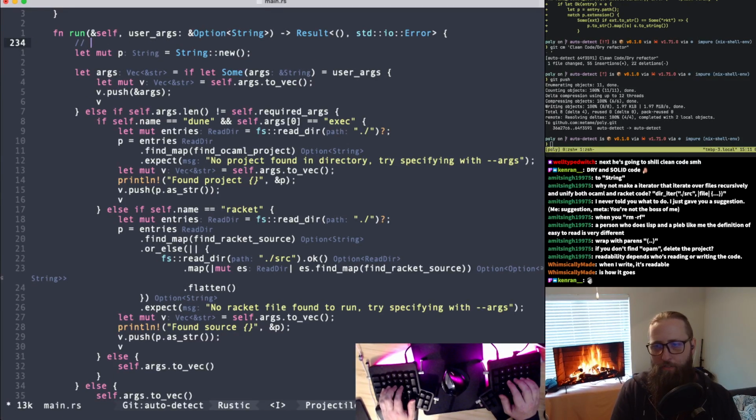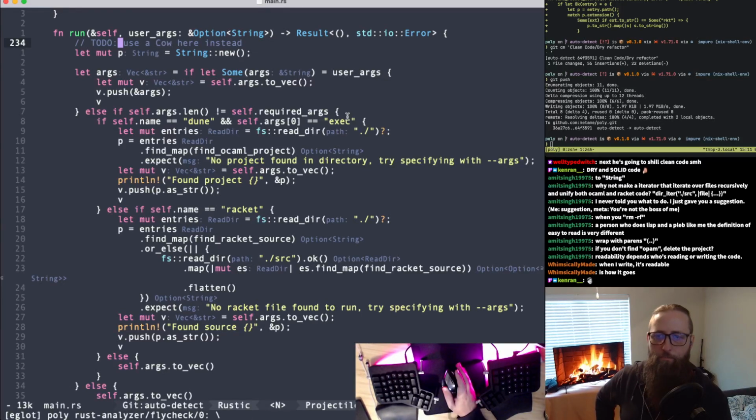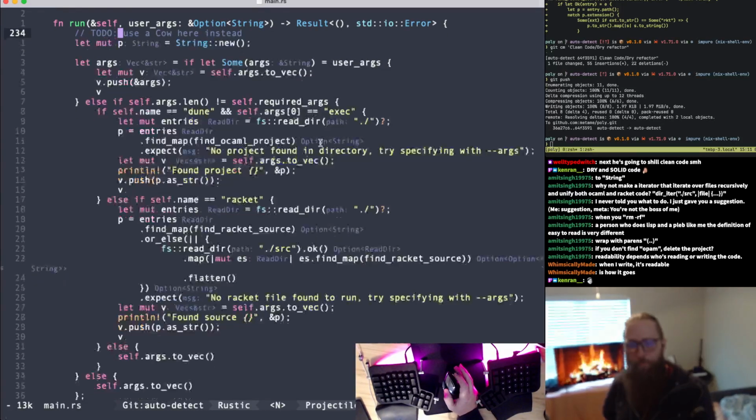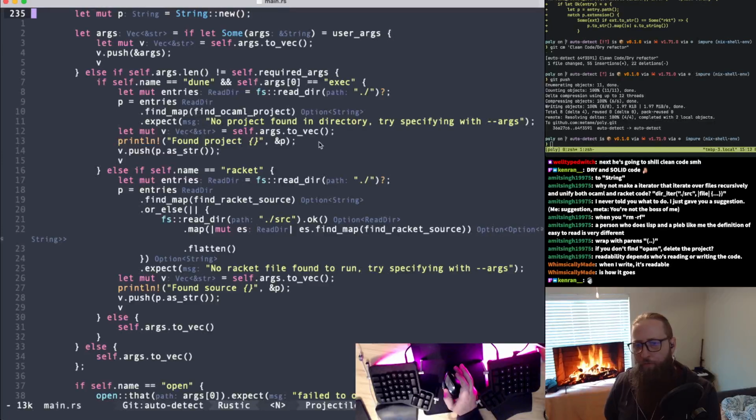I've only messed with the living kind. Use a cow here instead. Let's make that a to-do because then I can search for it. Okay. I think that would be cool to figure out next time how that works.